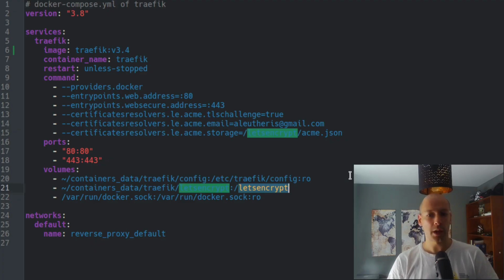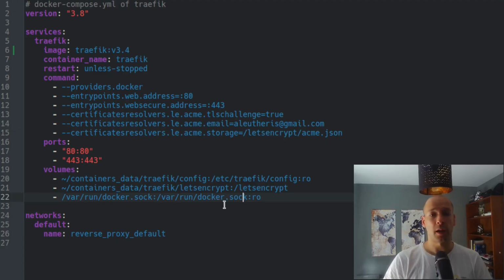In this one, we have the Let's Encrypt data. I want it to be exposed to the outside because I want it to be persistent in case something goes wrong with the container, something like it can be deleted, and then I still want to keep this file on the outside. And this is of course for Traefik to be able to monitor the Docker data in general. And this is the network that is created by Traefik in here so that other containers can connect to it and they can communicate with each other, of course.